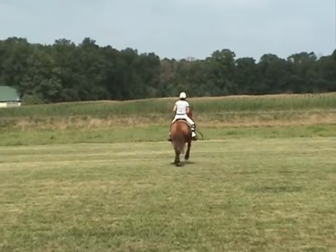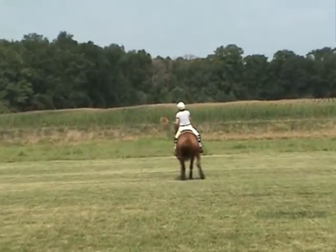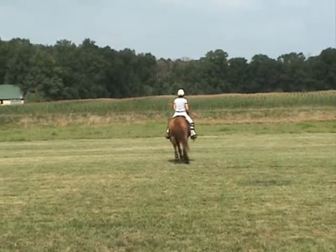And that's the kind of signal you want to be giving more, is the holding him back on his hind end as you're giving the signal to come around, which actually feels like a pulling back and pushing him over with your leg, holding him back on the hind end. And you seem to be doing that well about halfway around each turn.